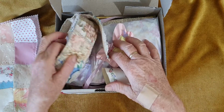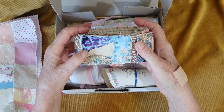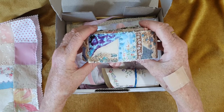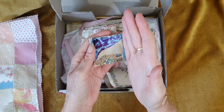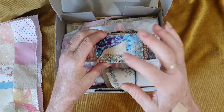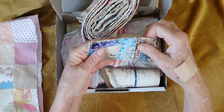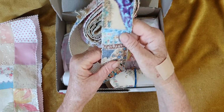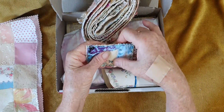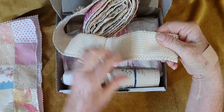And then of course we have, let's get into the good stuff first, won't we? We have our snippet roll. I was going to make this in various pieces, but I thought, well, in this way there's no waste, because you can actually cut off what you need, whether it be big enough for a paper clip, or big enough to sew on to make a pocket, or long enough to make a belly band in your journal. I hand stitched all these onto a tapestry fabric.